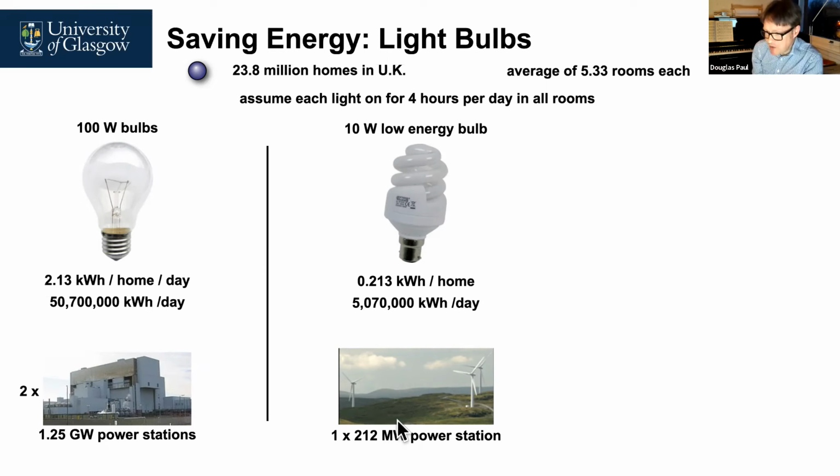So this is a very simple example of how improved efficiency can reduce the energy consumption. And in doing so, you can substantially reduce what you actually use to power the electricity. In this case, I put in nuclear power stations. This could have been a coal-fired power station emitting a lot more CO2. Suddenly we've got renewables that can actually be used for many of these applications.